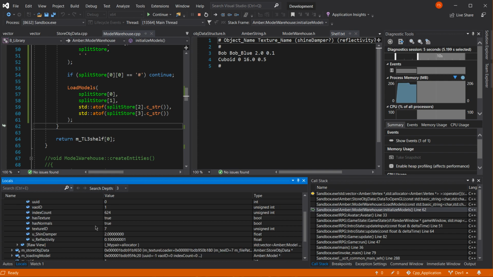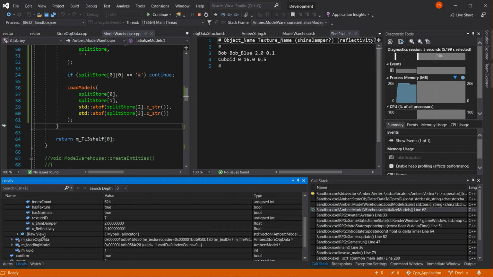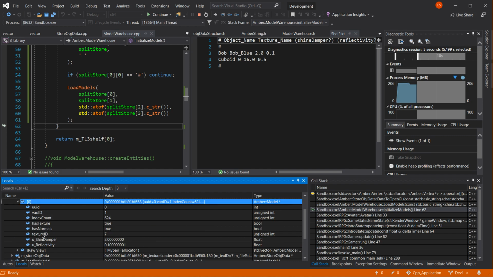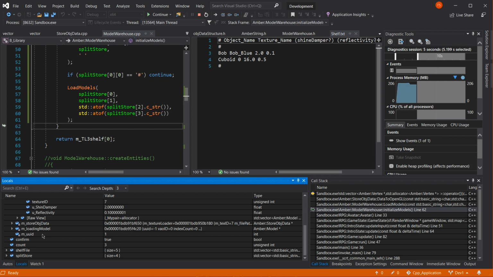Texture, yep. That's right. Even the index count is right. And unique identifier is 1. That is correct. It's not doing the second one properly.